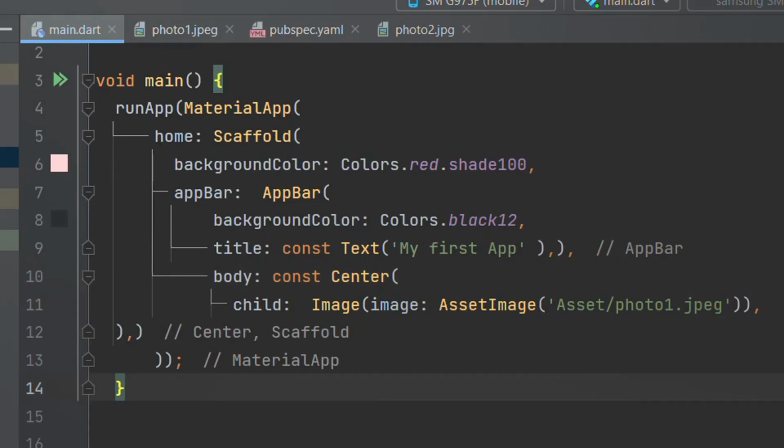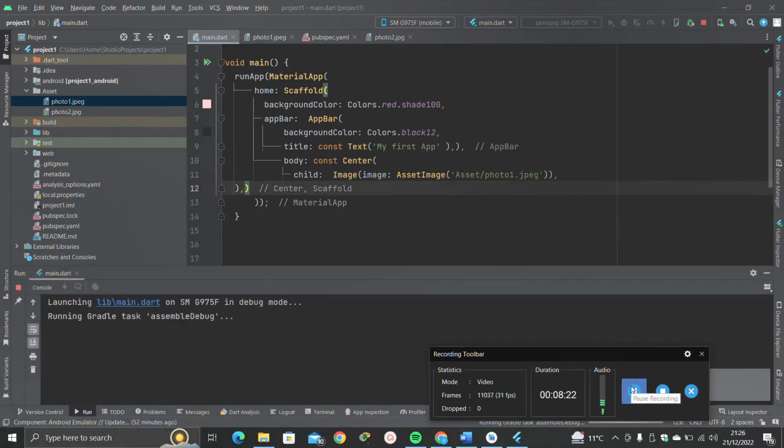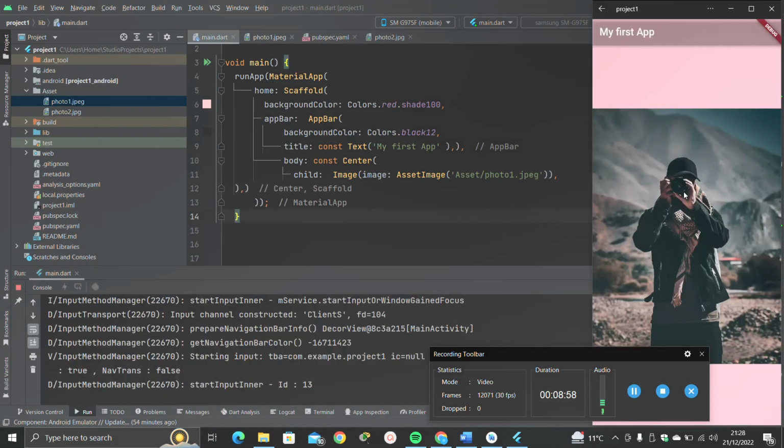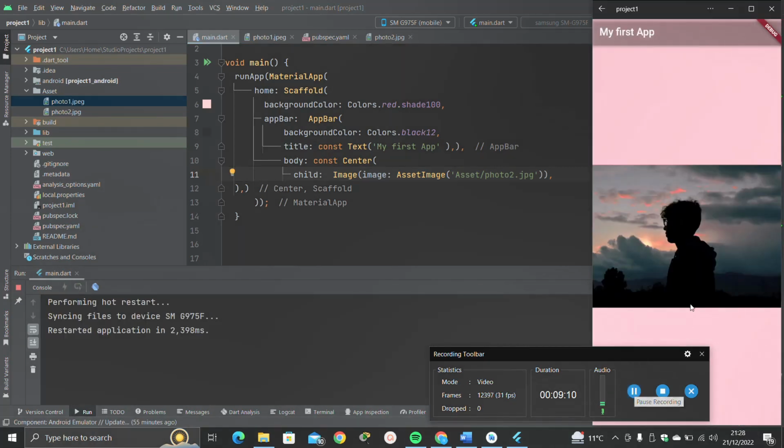Now I'm gonna be running the app, and I'm gonna see if it works. The application is currently running. A picture has been added here, and you might want to add the other picture, photo 2 JPG. You have to write the correct name, and then I'm gonna run this. Okay, the other picture has also been added.